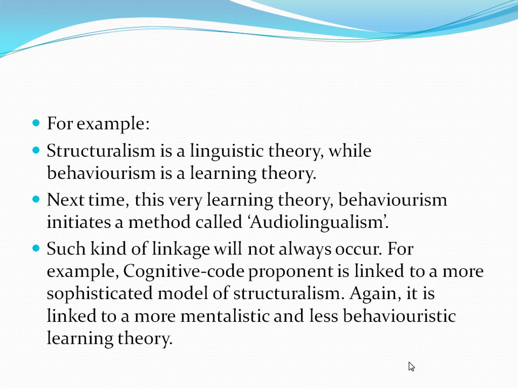cognitive code proponent is linked to a more sophisticated model of structuralism. We have said that from structuralism, this is the cognitive code proponent. So it is a method, and that method is linked to a higher level of structuralism. Okay, and again it is linked to a more mentalistic and less behavioristic learning theory. So it is dealing with the mentalistic view of language and also the behavioristic view, that means the condition-oriented view of language.